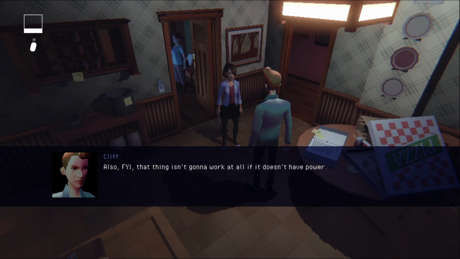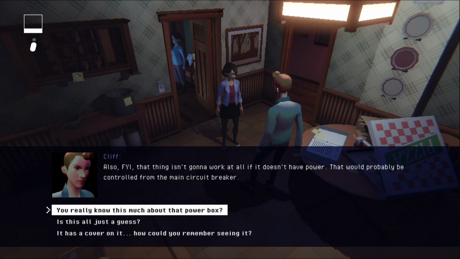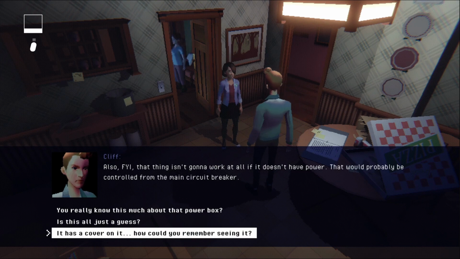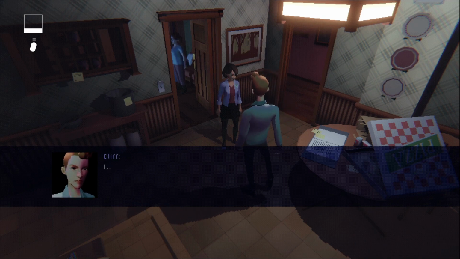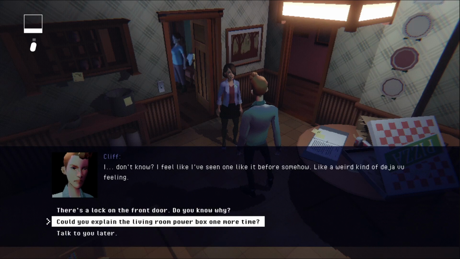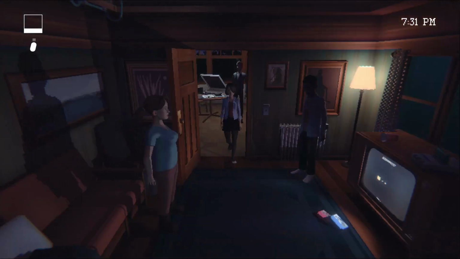Also, FYI, that thing isn't gonna work. It doesn't have power. That would probably be controlled from the main circuit breaker. No freaking duh. Okay, can I be done with this, please? I want to get back to the puzzle. You really know this much about... I don't know. I feel like I've seen one like it before somehow. Like weird kind of deja vu feeling. I wonder why. Talk to you later. Thank you. End this episode. I'm done.